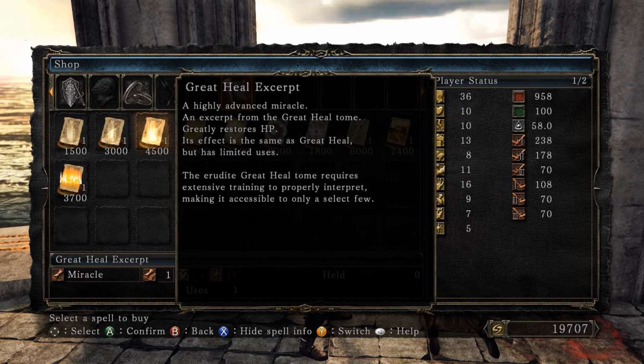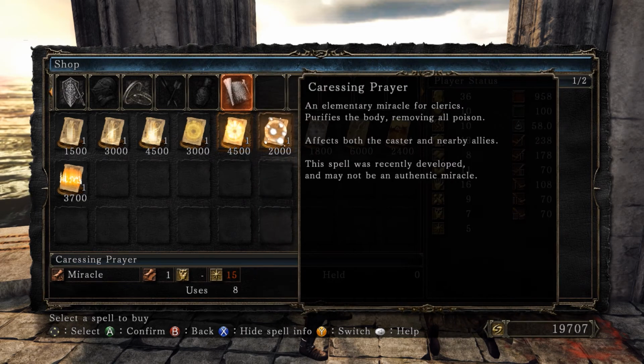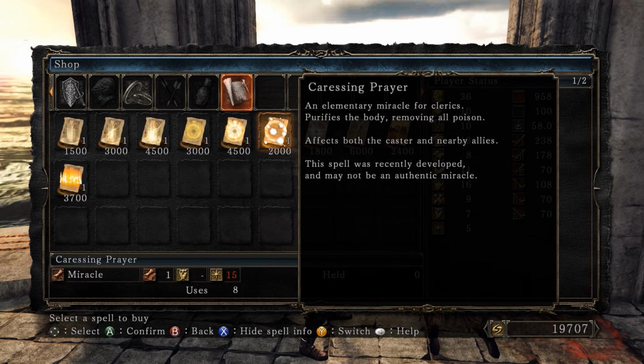The erudite Great Heal Tome requires extensive training to properly interpret, making it accessible to only a select few. Greatly restores HP. That's what I was expecting. A great miracle used by highly ranked clerics slowly restores a large amount of HP. Blah blah blah. Okay, Azalis called him a holy knight, but his enemies feared him for his demonic powers. So he was a demon, yet he wielded light attuned spells. That's weird. Okay, faith attuned, I guess.